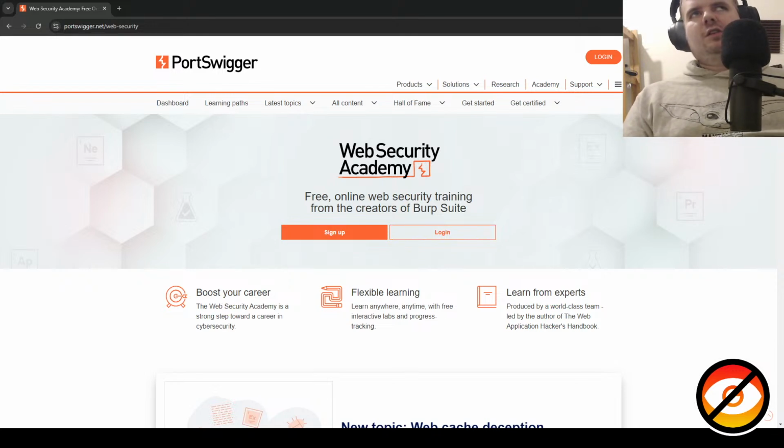If we don't actually go through the menu, just use the heading keys here, see what we end up with. Free online web security training from the creators of Burp Suite, heading level 1. Exactly. So the creators of Burp Suite, like they do Burp Suite. They know a little bit about web security stuff. They've been making the tool that's de facto in the industry to do this, and their knowledge I can't fault them for. It's going to be good, and we're going to have to see how we do.